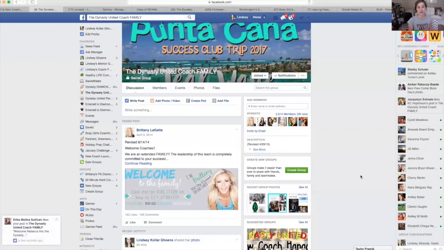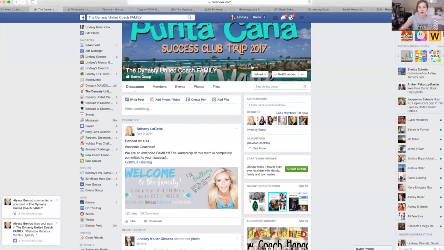But this group grows constantly. Right now it's at 2,500 people, so you can imagine that there are tons of posts throughout the day, lots of questions, lots of resources shared, and you are going to get notifications for all of them because that is the default when you're added to a group, that you get notifications for all of the posts within the group. And that, for me, was just too much. And I'm sure for you, just getting started, it's going to be even more overwhelming. So the first tip I'm going to teach you is how to decrease your notifications in those groups.